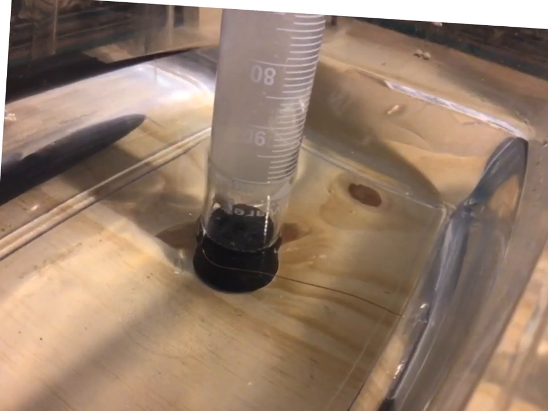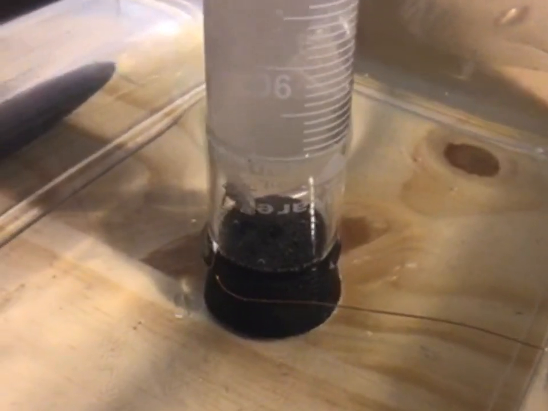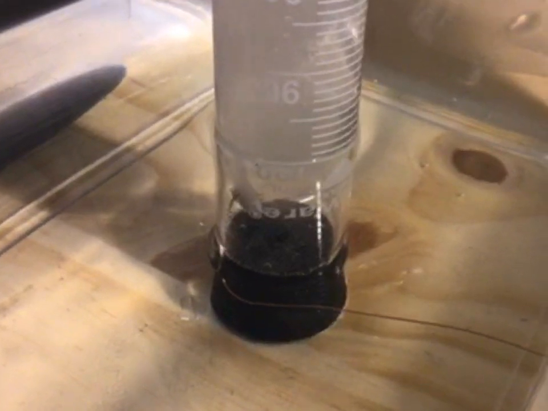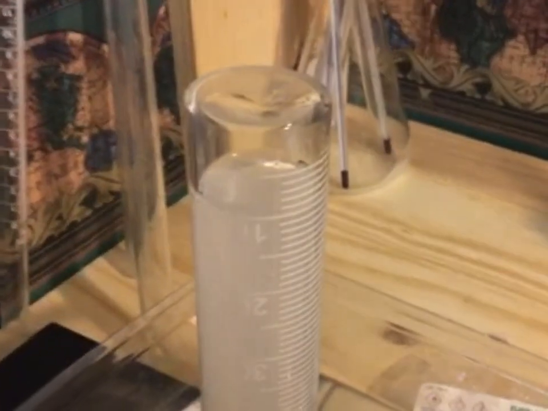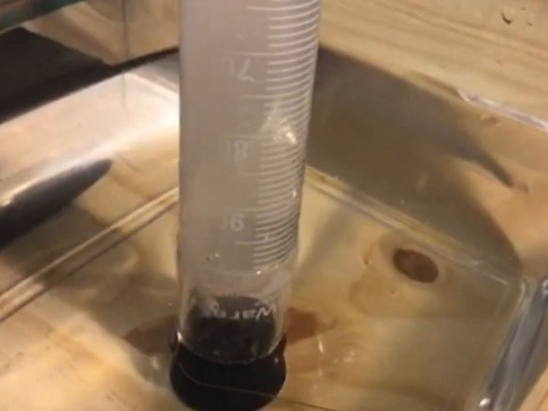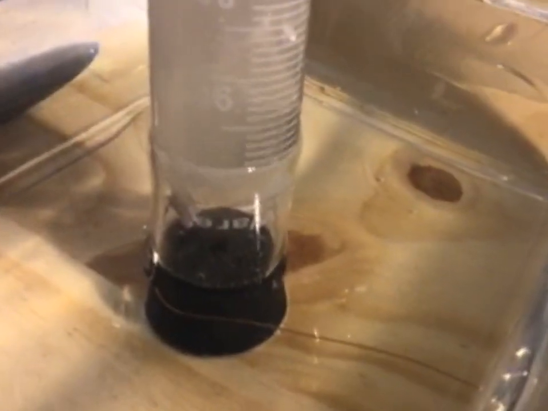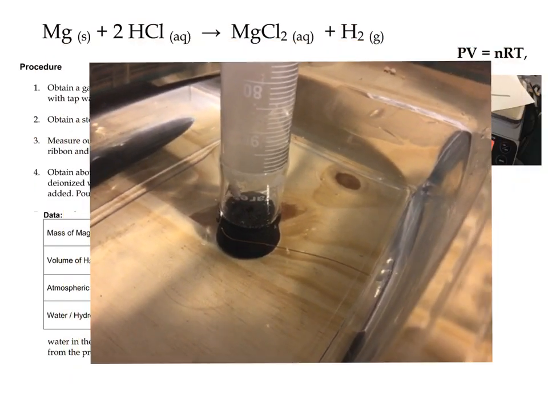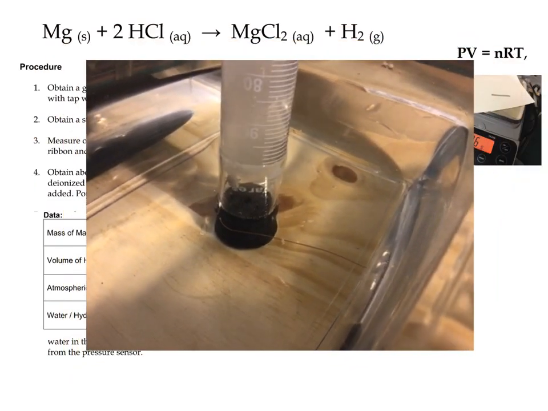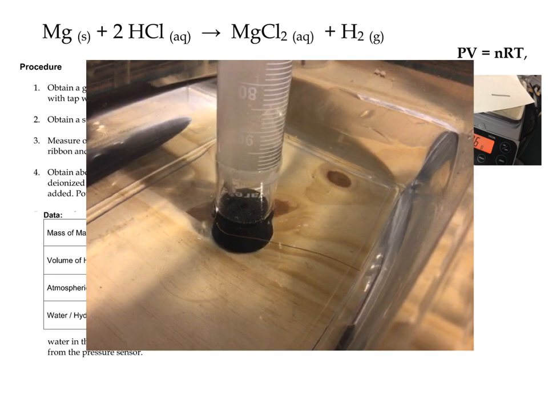Okay, the reaction is happening, and you can see the bubbles that are rising to the top of the inverted graduated cylinder, and we are collecting hydrogen gas. Little tiny bubbles. All right, now we're going to have to let this go for a while. So what we'll do is clamp it so that it doesn't tip over and let it sit for a while and then come back.